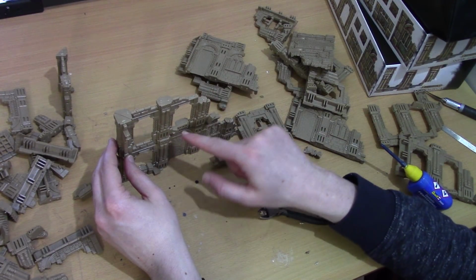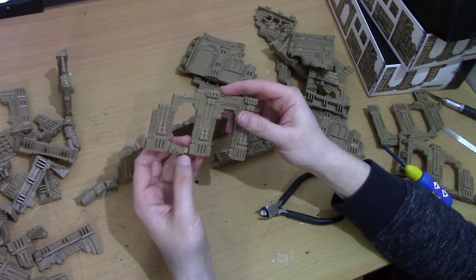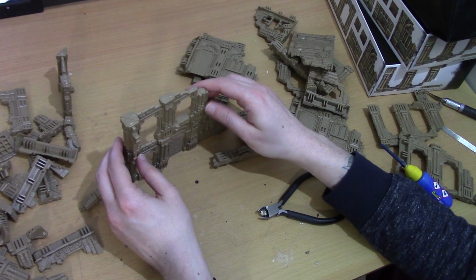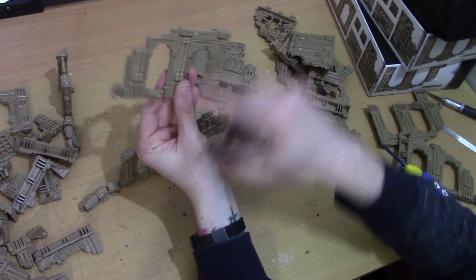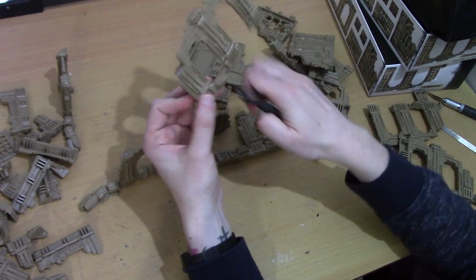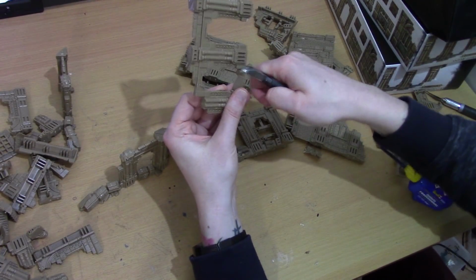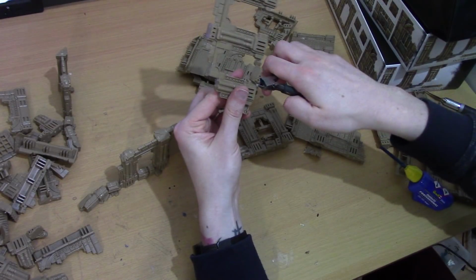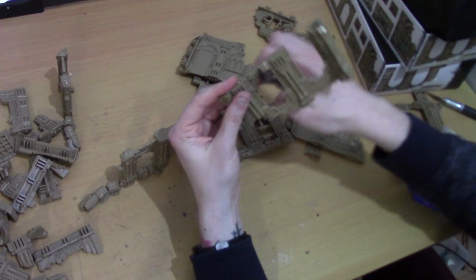Because we've got these little bits of ruins here, you don't have to have them between the archways either. I may get rid of that as well, certainly the larger piece, so I'll cut away from the archway. Now let's get rid of all of it. Let's chop down there. Obviously this bit is sort of attached to the bit we do kind of want to keep.